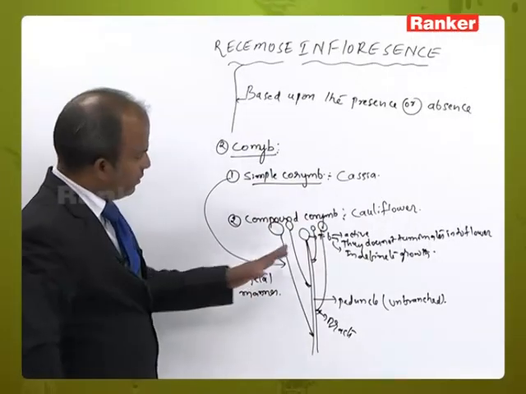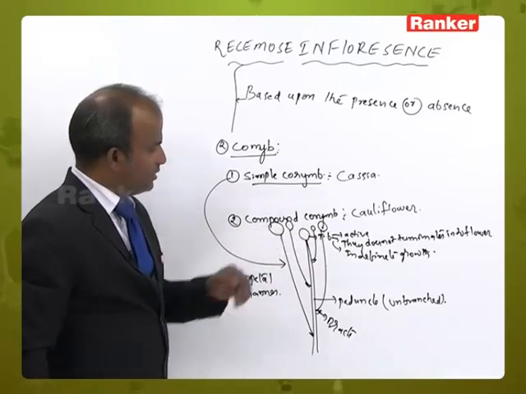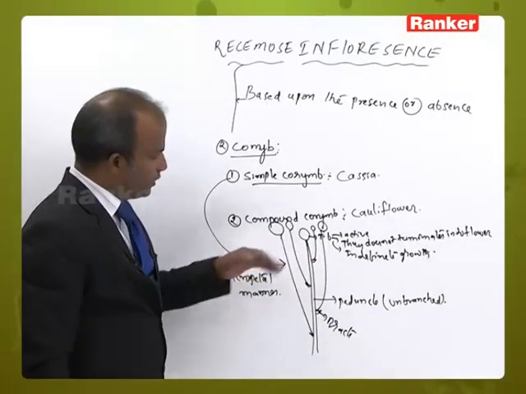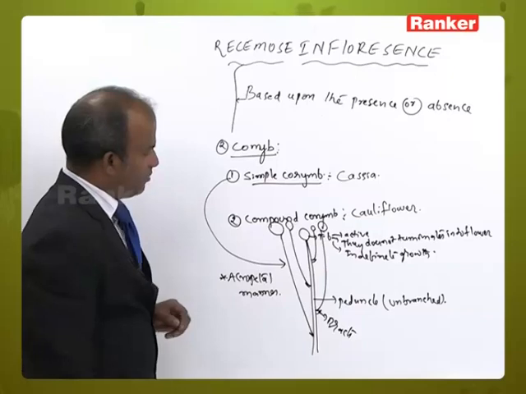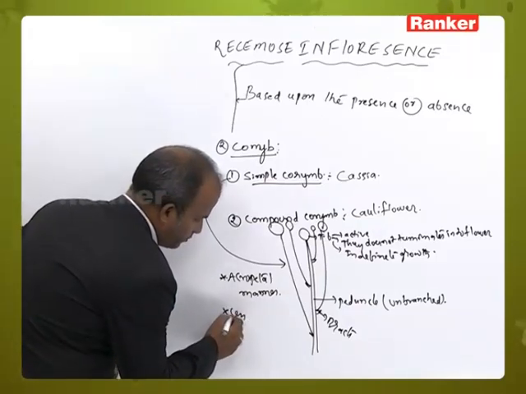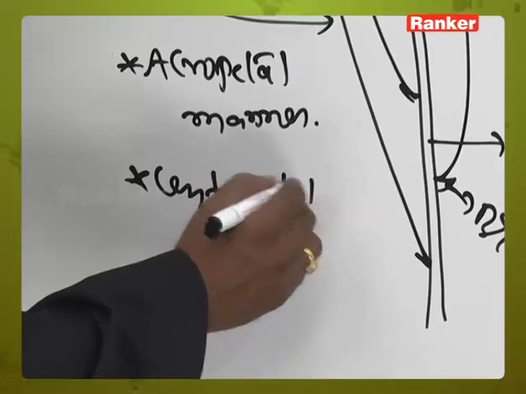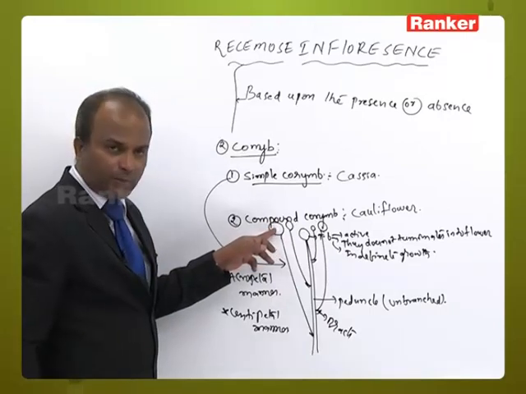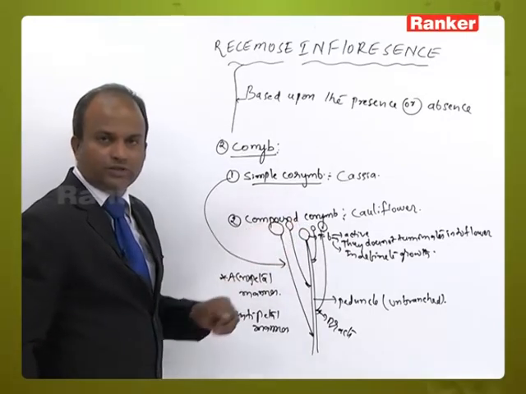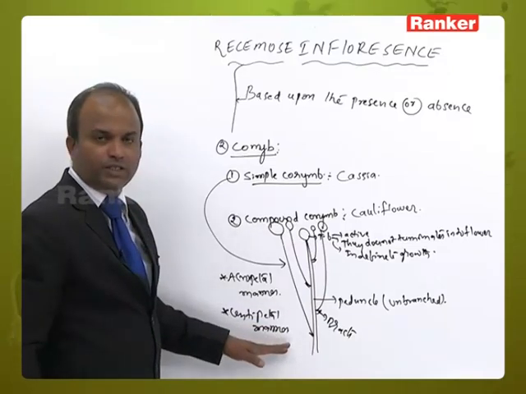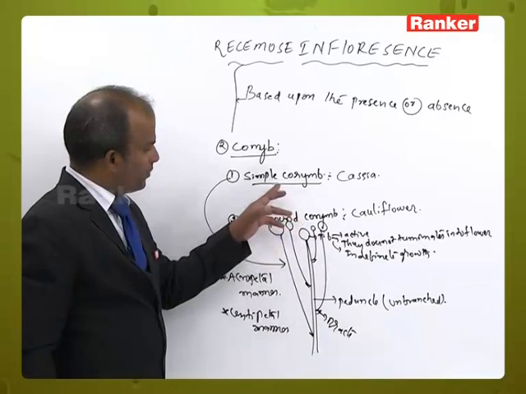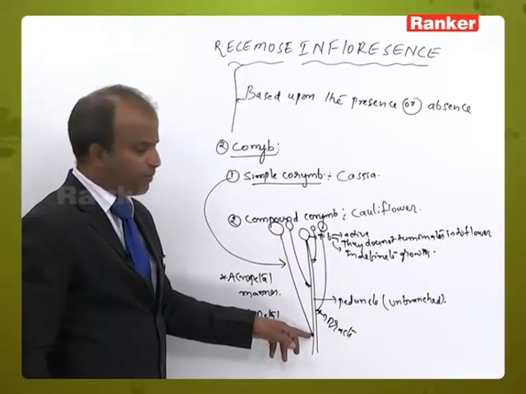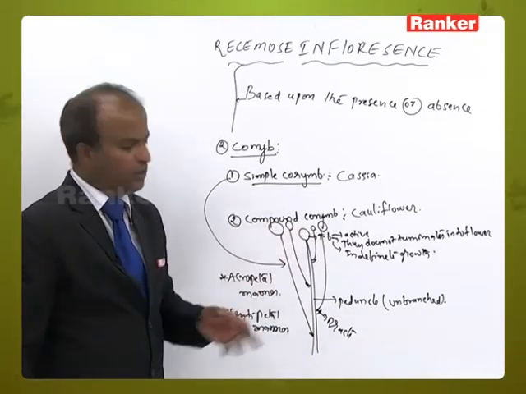But if we look at this inflorescence, are the flowers arranged in acropetal manner or in centripetal manner? The flowers are arranged in centripetal manner. What is meant by centripetal manner? Older flowers are present towards the periphery and younger flowers are present towards the center. But according to this simple corymb, flowers are arranged only in acropetal manner, because older flowers are present towards the base and younger flowers are present towards the apex.